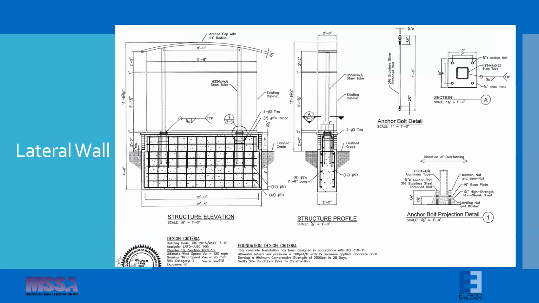Often a lateral wall foundation is used if you need a wide foundation for the concrete or a masonry base, but if you don't have the area for a spread foundation. Typically, you can install this with a backhoe or a track hoe. We see this a lot of times in parking lot islands or edges of properties where you have a lot of utilities and you really have a limited amount of area available for a sign. And so you just need to slide it in between some fairly tight restrictions.